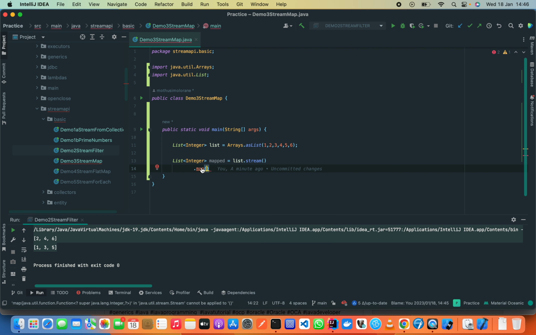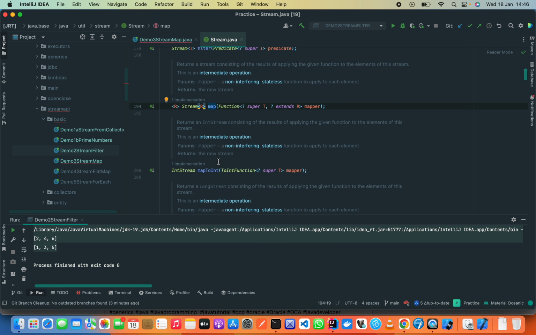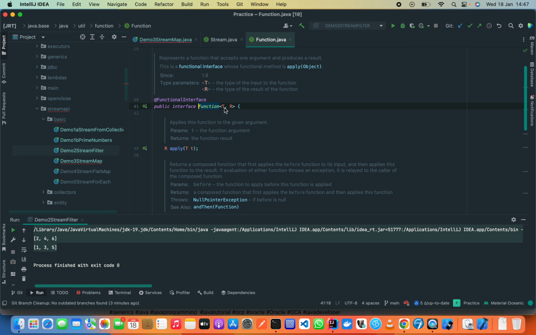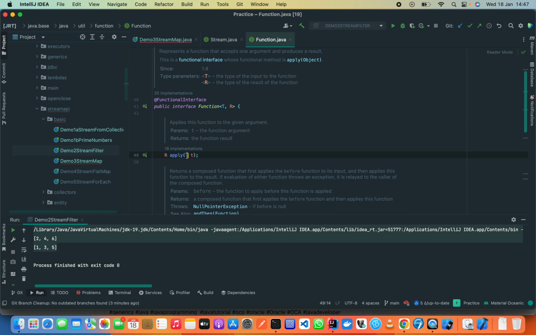So we see that the map takes a function, which is a functional interface, and we know that this function takes one parameter and returns some other value, and it's called apply. It takes one parameter as input and returns something.